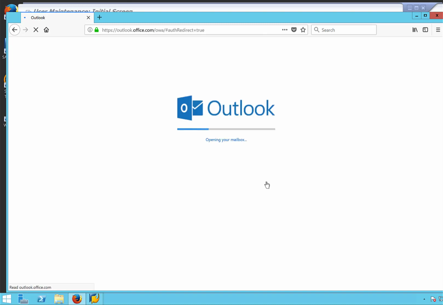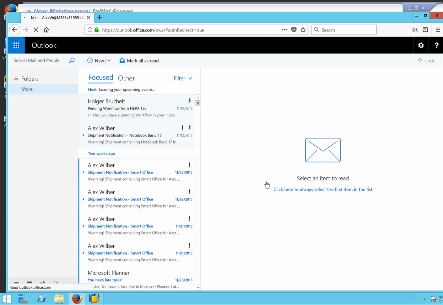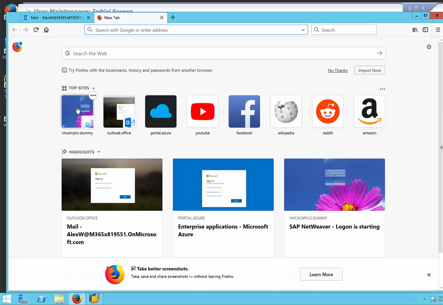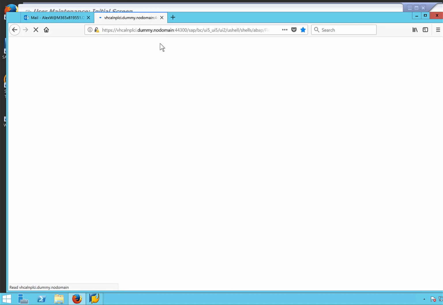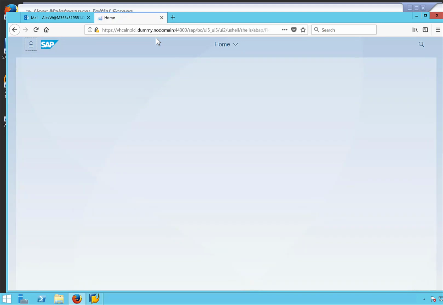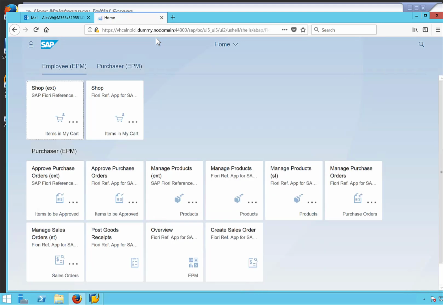Actually, this could also be a single sign-on experience because I'm already authenticated with my Windows desktop. But in this specific scenario, we have configured Outlook to ask me for credentials once. But now if I open up a new browser session and go back to the Fiori launchpad, then you will see very quickly that there was a redirect to Microsoft Online, but we are already authenticated with Microsoft Online, or with Outlook in this case, and that's why I'm immediately redirected to the Fiori launchpad, and I can start using SAP applications.